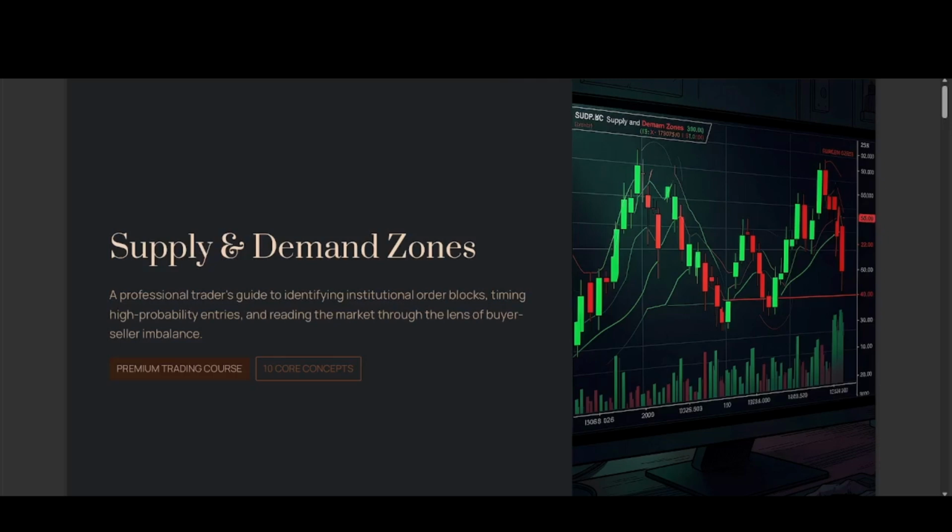In today's session, we are diving deep into one of the most powerful concepts in price action, which is supply and demand zones. These zones are the backbone of market structure, showing us exactly where big players set up to buy or sell. I'll break it down in a few steps: how to identify strong zones, how to differentiate between fresh and tested levels, and how to use them for precise entries and exits. We'll also look at common mistakes traders make and how to avoid them.